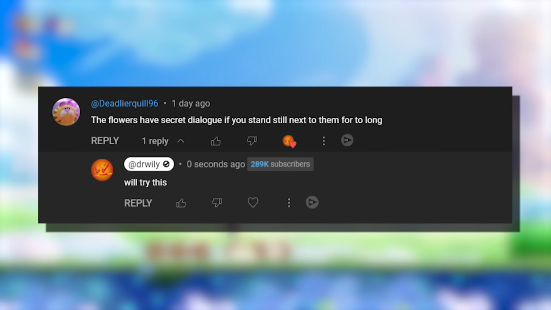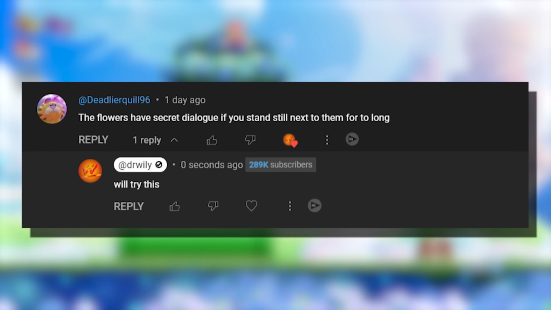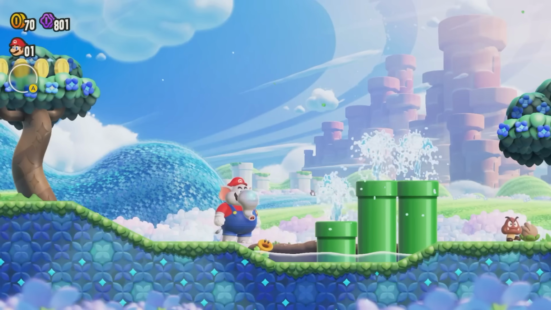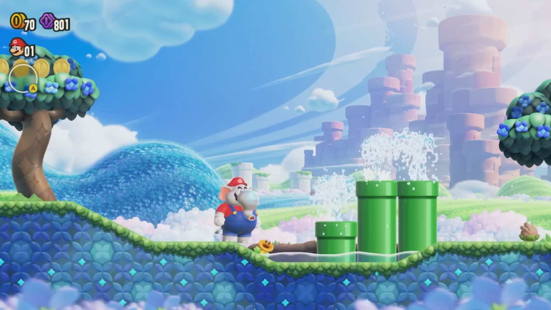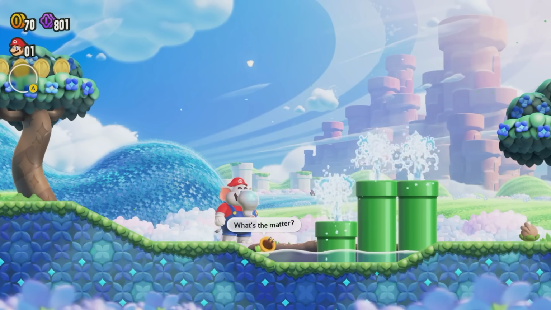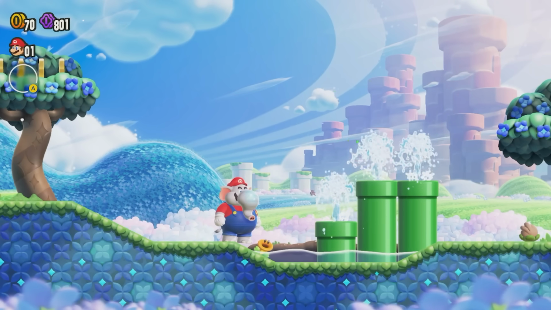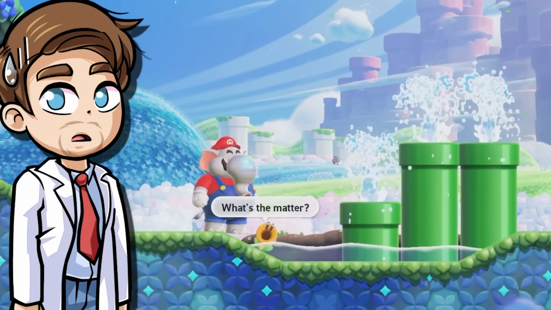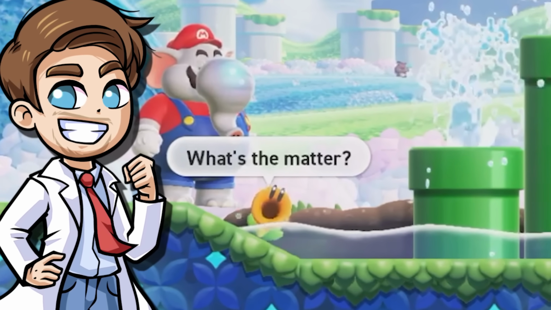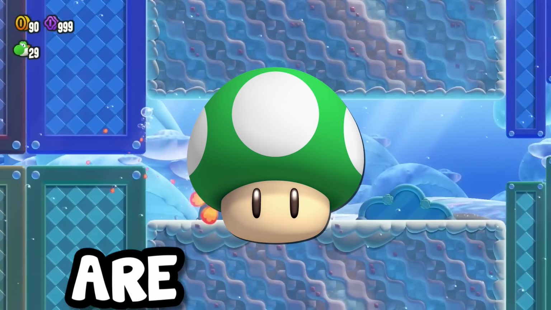But then I saw this person in the comment section mention the following: the flowers have secret dialogue if you stand next to them for too long. But is this really true? Well, I again booted up the game and stood next to one for a while to see if anything would happen, and to my surprise they will ask you, "What's the matter? Are you tired or something?" after standing next to them for a bit. Now sure, this isn't the most meaningful dialogue, but it's something, and it shows that this person in the comments wasn't lying.